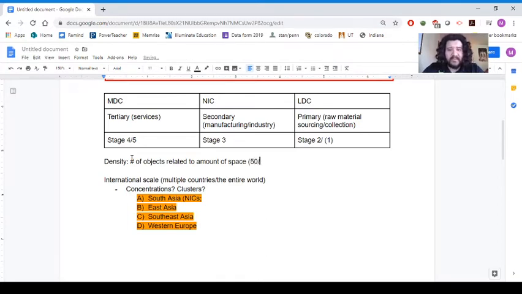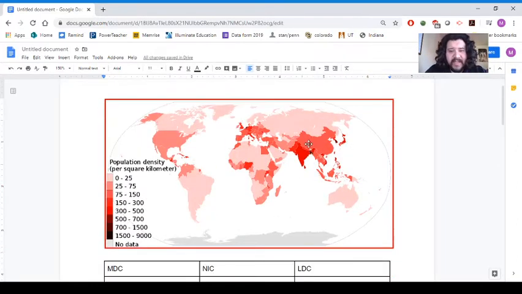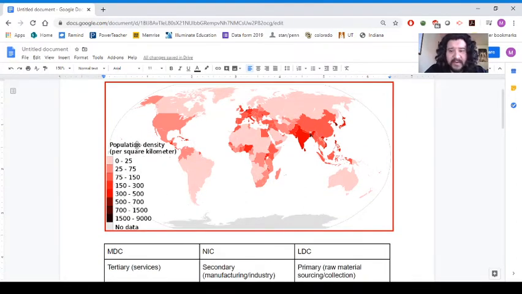And so that's how we're going to get our density. So we may have 50 people per 1 square kilometer, or 1 square mile, or if we're thinking about non-metric systems, and that'll be our density. That's pretty high, having 50 people per 1 square mile, because we could also have a different density where we have maybe 1 person per square mile, a very sparse place, a very dispersed population distribution. That doesn't seem to be what we have here. We have these density measures where per square kilometer, in India at least, we're looking at 500 to 700, 300 to 500 people. In some of the other areas, in Japan, in Bangladesh, in these smaller spaces, the density is going to be much higher.